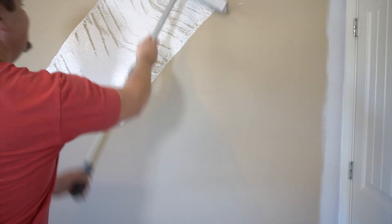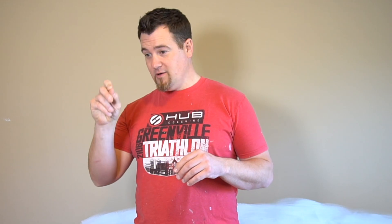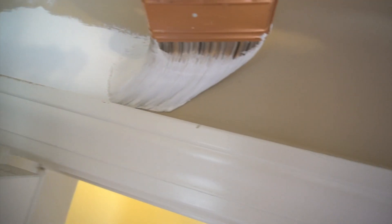Don't just grab a roller and start going in big X's or W's. Also, when cutting in to make a nice straight line, you don't always have to tape. If you start getting better, you don't need to put that masking tape down if you can make straight lines. But also breathe — or hold your breath — when you're cutting in with that brush. It doesn't make sense now, but you'll see it in a second.